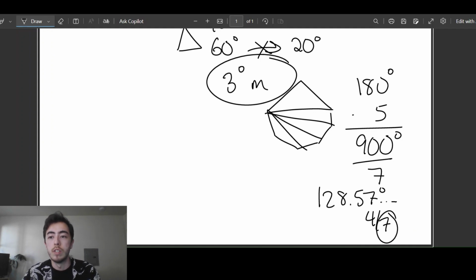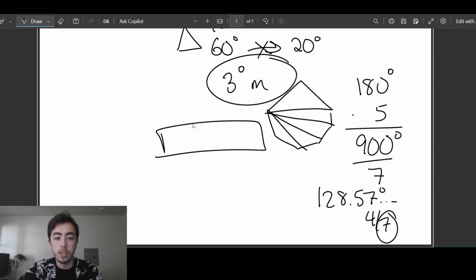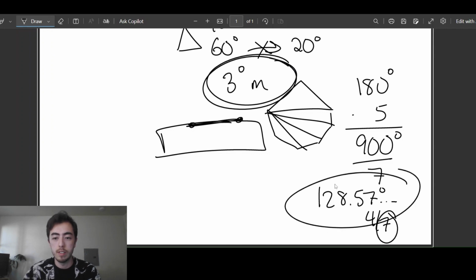So there are some approximations. There are also ways to construct it with a marked straight edge, something that has an actual length that's usable on the straight edge. But there's no way for us to do it within the rule set of straight edge and compass. We won't be able to find a number that's a multiple of 3 that we can successively divide by 2 to reach this.